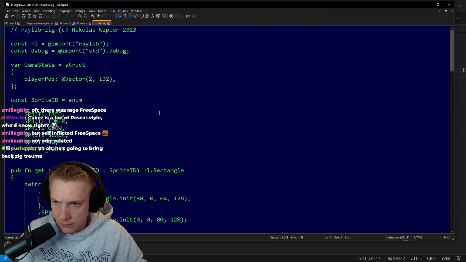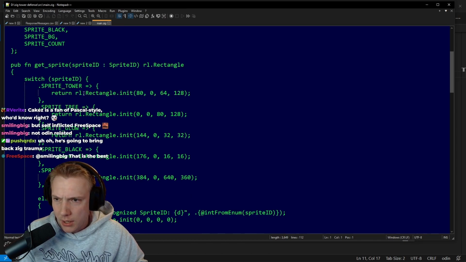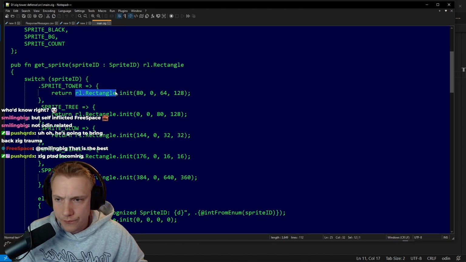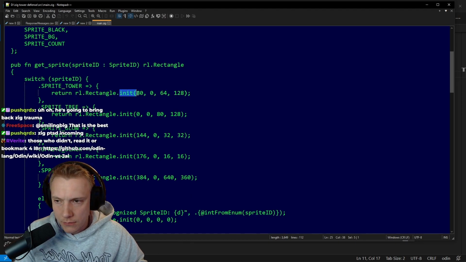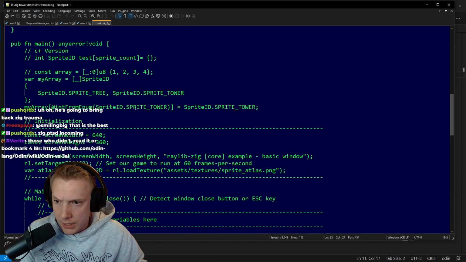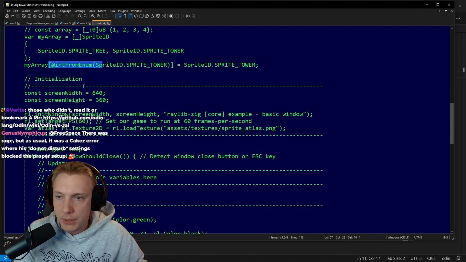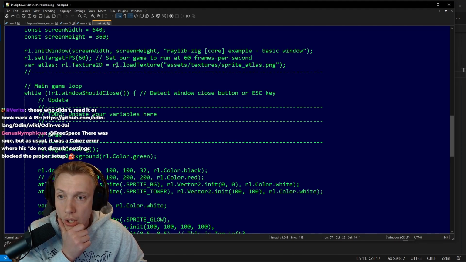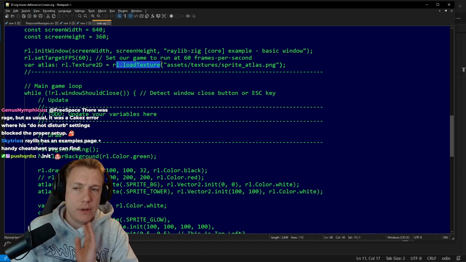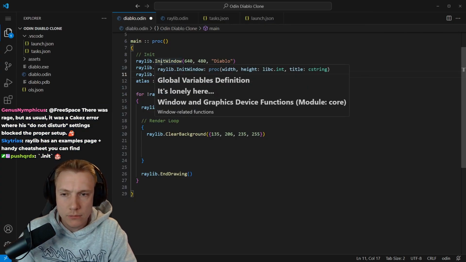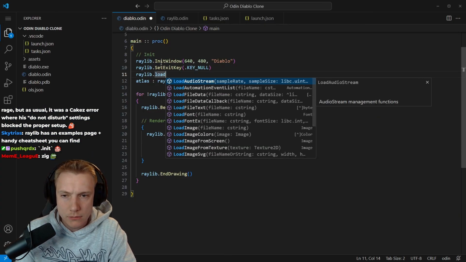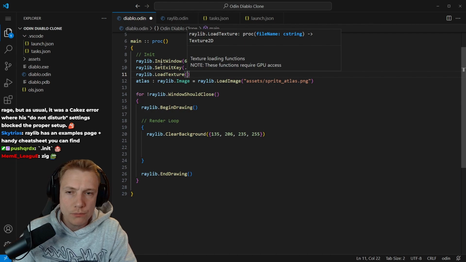Exactly. It's a rectangle. Oh god. No, wait. We call... Oh god. Int from enum. Yeah, sure, bro. Load texture. I don't have a load texture. I do.